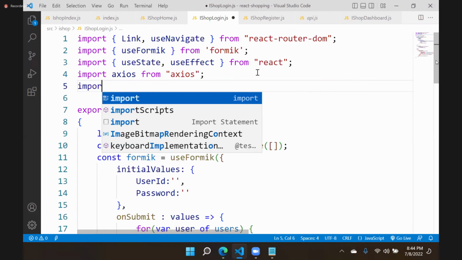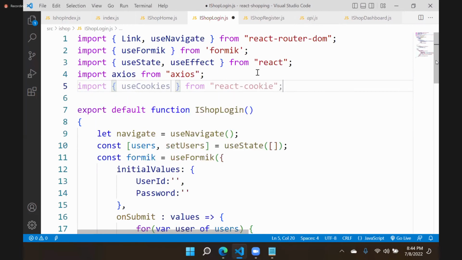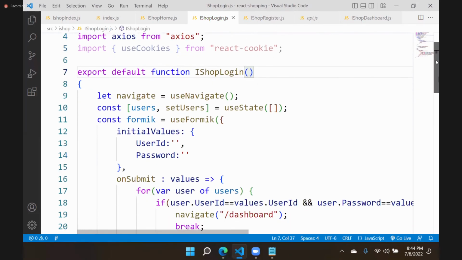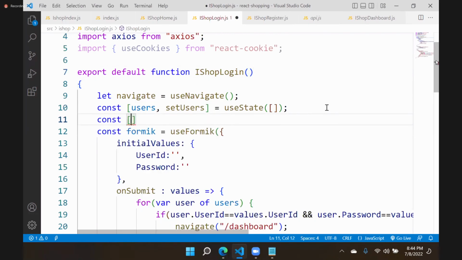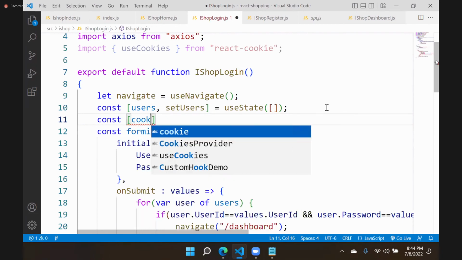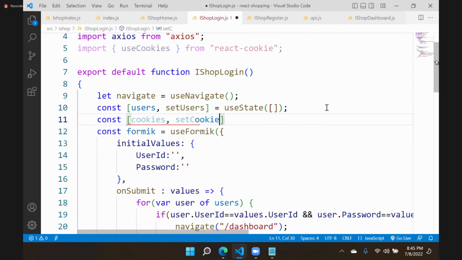What is import? Use cookies from cookie, right? How to configure a cookie? Remember that? To configure a cookie, we need cookies, set cookie, and remove cookie, right? These we need.